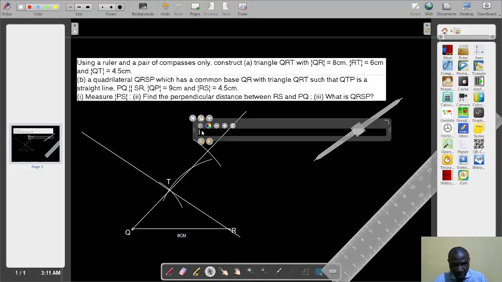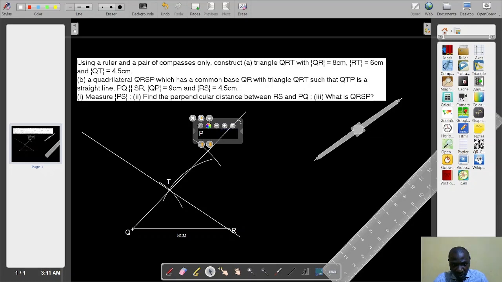In your case, you just write P there, but in my case, I just have to type to make whatever we are doing visible. Now I will drag the P to the point of intersection of the new arc and the line QT. Now this is what we have.